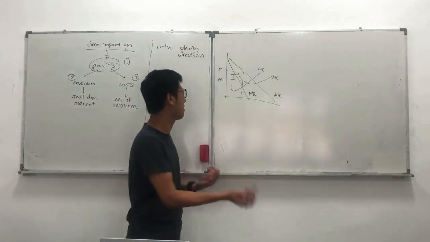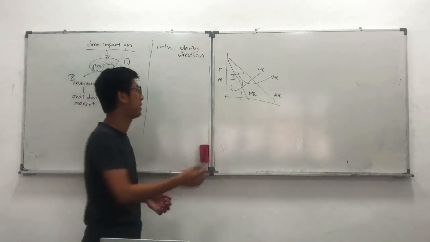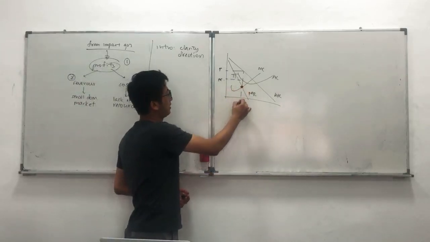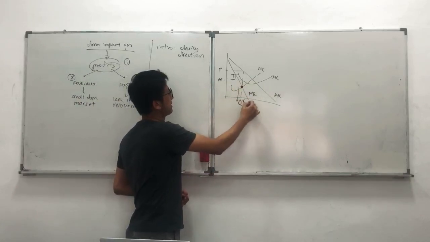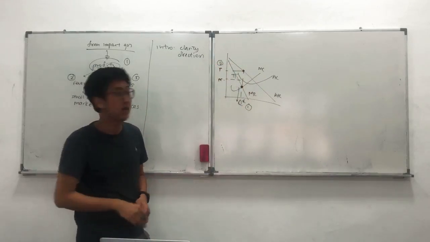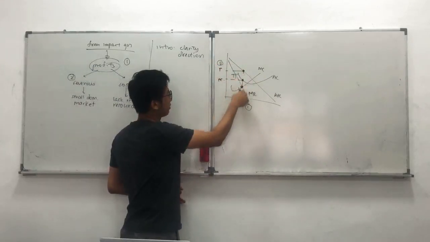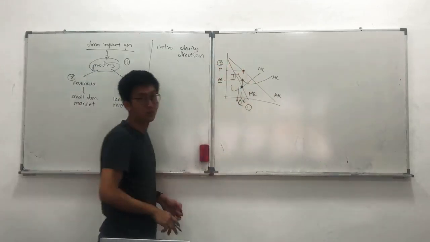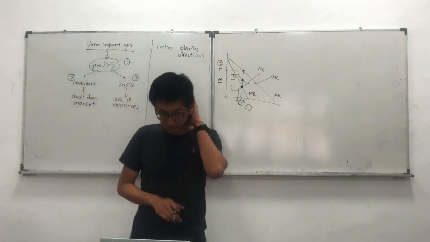So, as usual, remember, if you're still confused with the firm diagram, always look for MC and MR first, which gives you your quantity. That's step 1. Go back to your demand curve. Step 2 gives you the price. Okay? And then AC will be where you touch the AC curve at that quantity. That's how you determine AC.